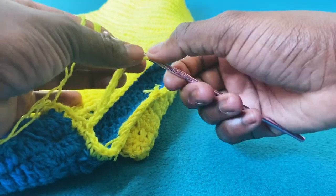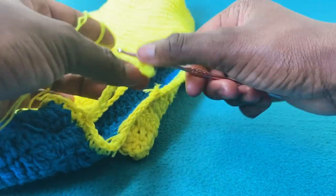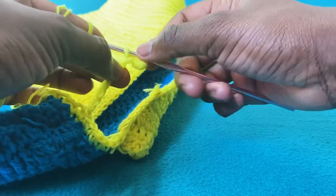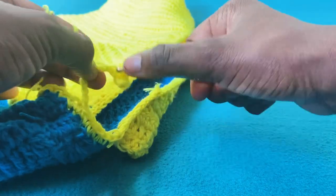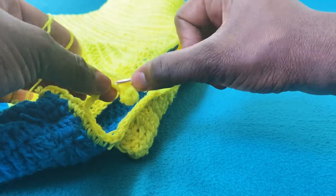So I'm going to chain one more chain, since I am going to be using a single crochet, and come in this second chain and I place there a single crochet. I come to the next one, place there a single crochet, come to the next one, place there a single crochet, come to the next one as well, up to when I reach the end.